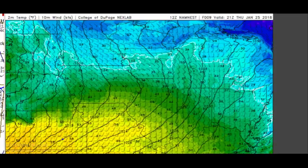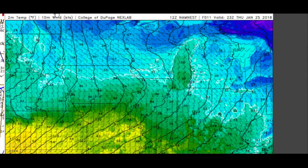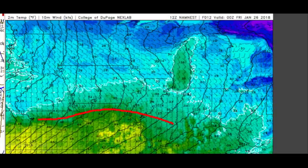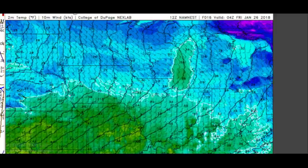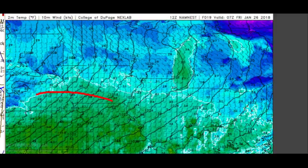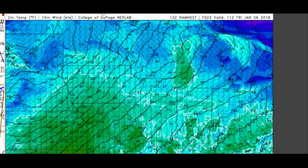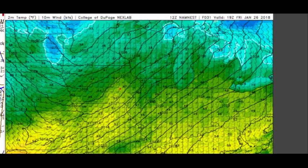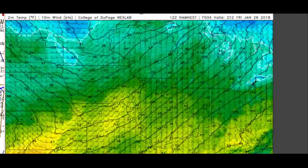So we start out with today, southerly flow, and there's that warm front there. In fact, the exact location at this time looks like it's about right there. You can see the temperature gradient between Lincoln and St. Louis and Des Moines and Kansas City. We go from 33 at Des Moines to 46 at Kansas City. So overnight, the warm front's going to lift northward. You can see it right there, entering Iowa. Continued southerly flow through tomorrow, so a warm-up into the 40s in Iowa and Illinois.